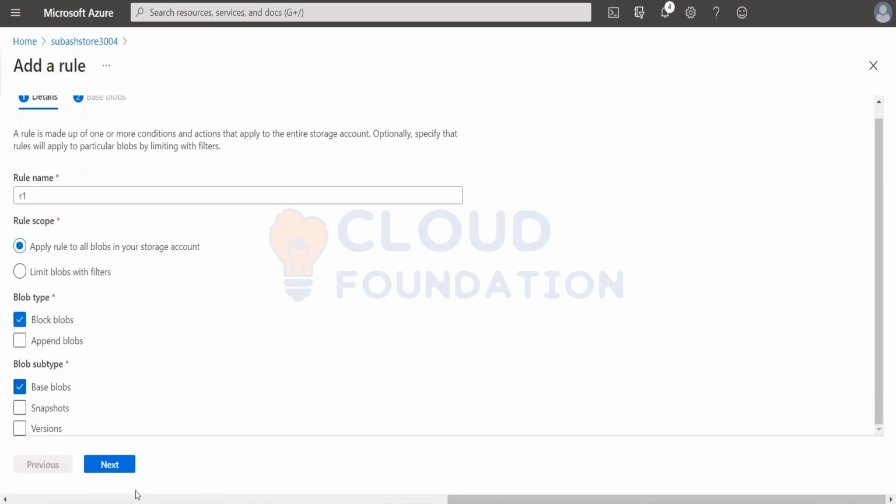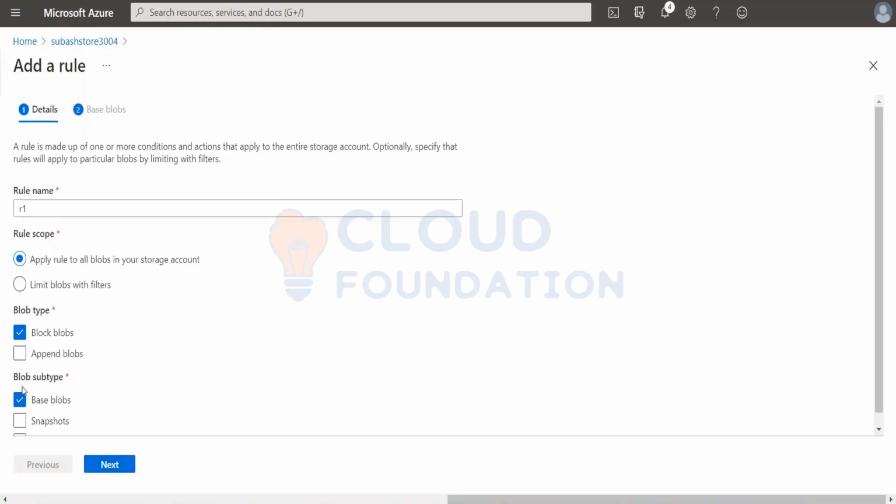Blob subtype, whether you select it or not is up to you. Let's select base blobs. You will realize that these rules do not apply to VHD files, that is page blobs. Apart from that, they apply to the other two.